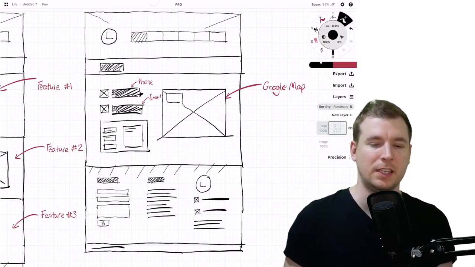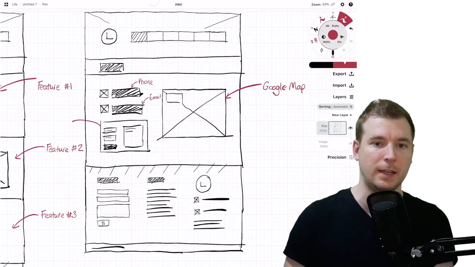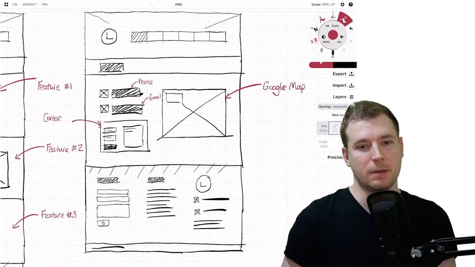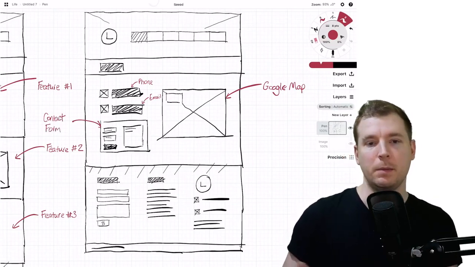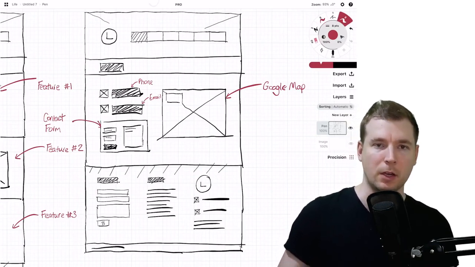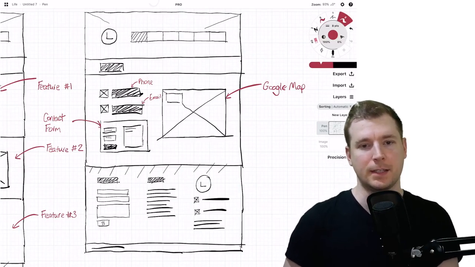But what I might do is just add one in visually as a representation of what it should look like if we didn't have one in the footer. In this case, it'll just be a few checkboxes with maybe a larger one here, which might be a text area where people can fill it out, with a slightly darker call to action button, which will be the contact form submit button. And this should finalize our Contact Us page.